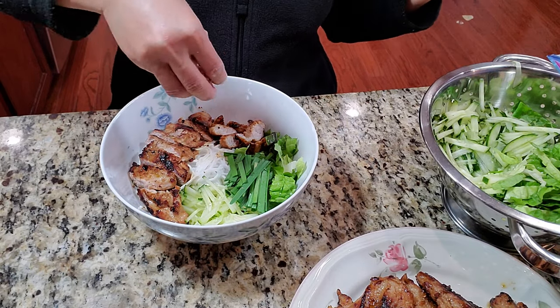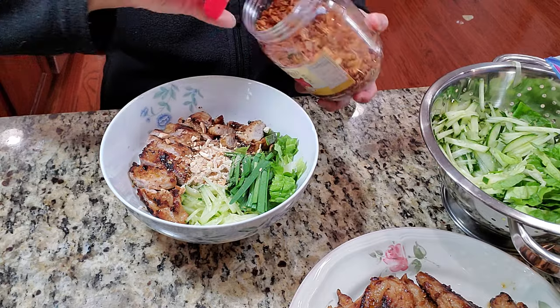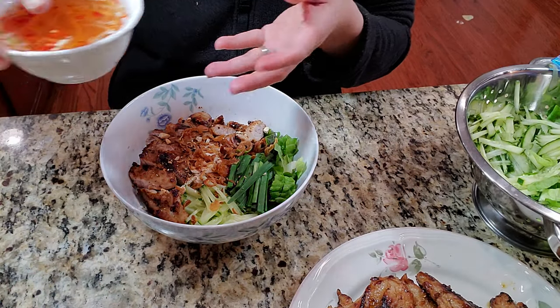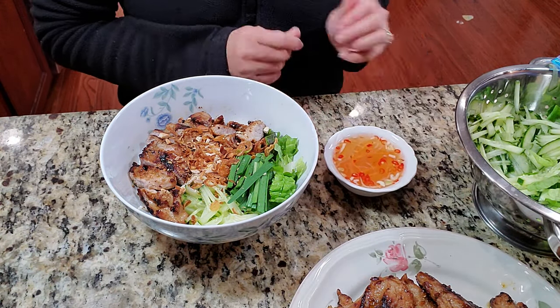I love roasted nuts, so I use some. If you have some, that'll be awesome. And fried onions or fried shallot. Get my sauce ready. This looks so beautiful.